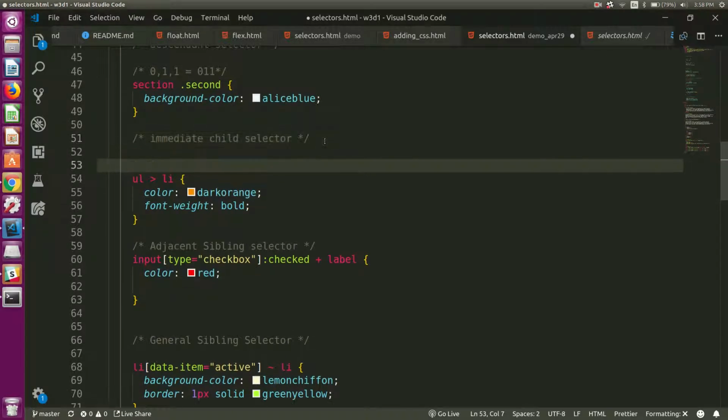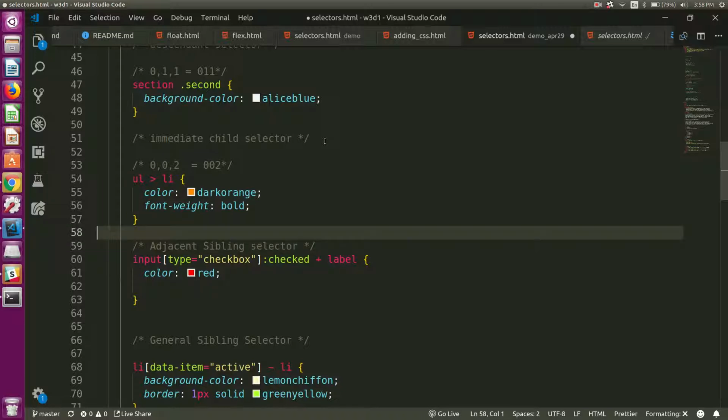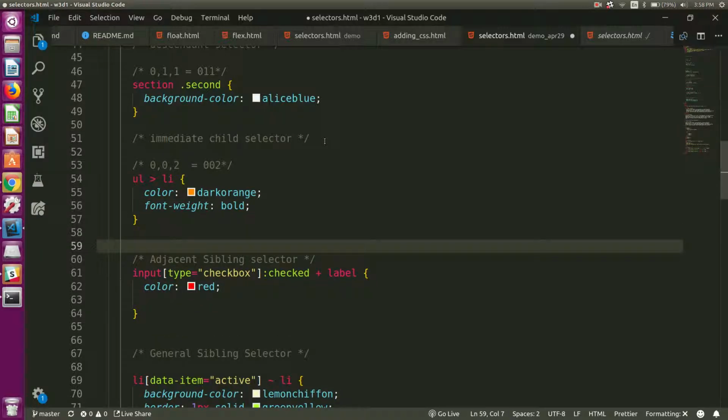What about this one? What's the score of this one? 2. Because we don't have any IDs nor classes, but we do have a UL and we do have an LI. So this is 2. What about this one? What's the score of this one?